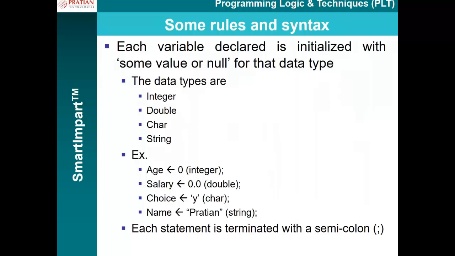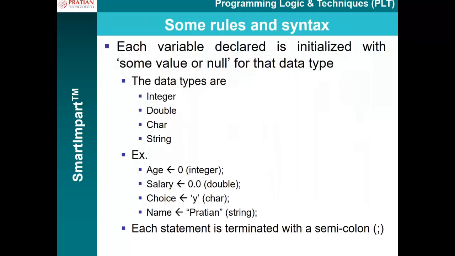When building a menu driven program, let's say the end user may proceed or terminate the program execution by entering an alphabet Y to indicate choice yes, or alphabet N to indicate choice no, with data type char that is capable of holding a single character. To capture the end user's name, we can declare a variable name to represent a sequence of characters which can be supported by a data type string. After declaring all the variables, never forget to end the statement with the symbol semicolon.